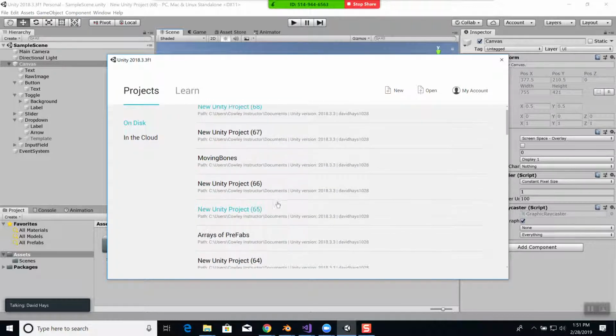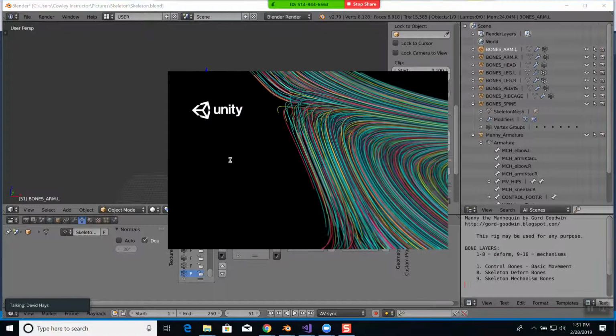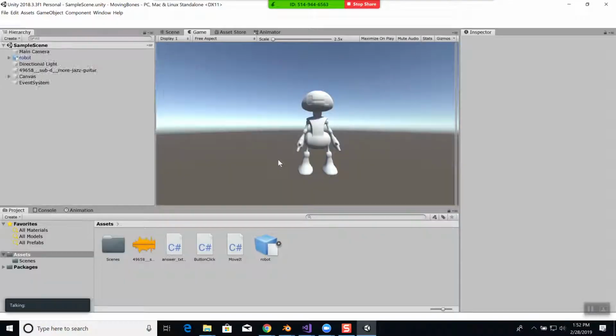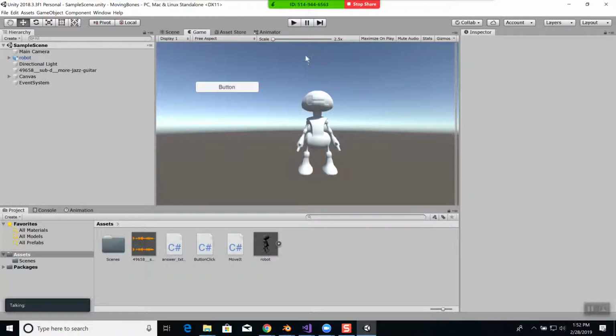Where we're headed is creating a little demonstration similar to this one. And if I play this, I don't think you'll be able to hear the sound.